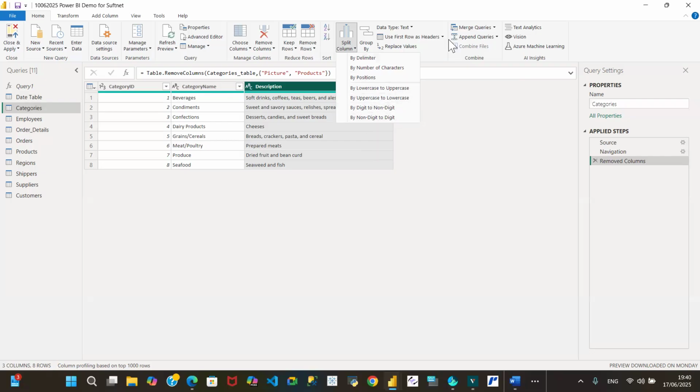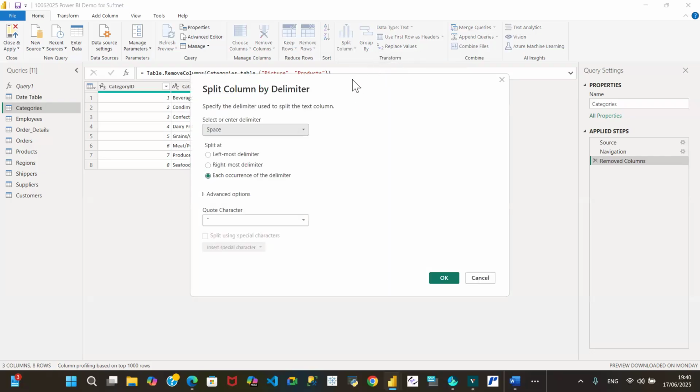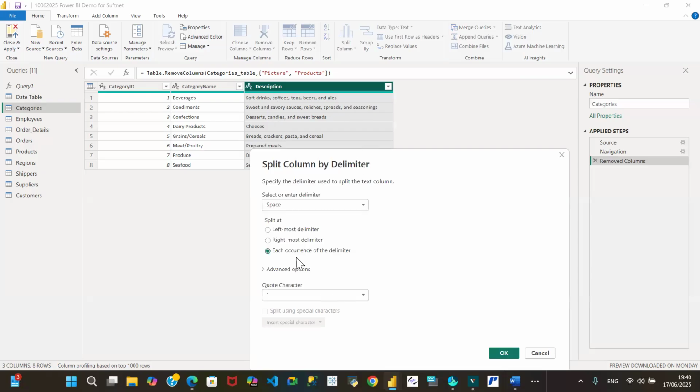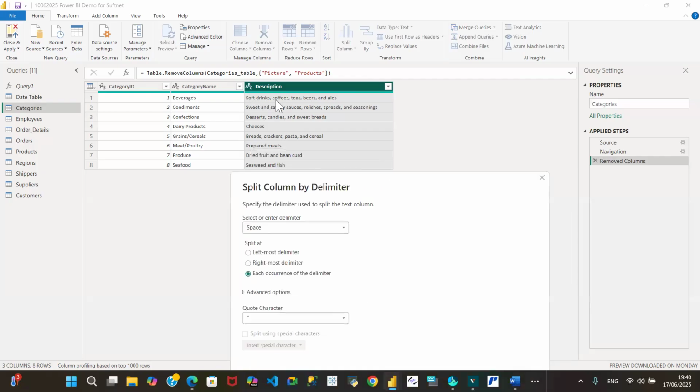The most common split we use, though, like you have in Excel, is by delimiter. And I'm doing that because I can see there are commas here. It says specify the delimiter that you want to use to split this text column. I know I want my comma. It's going to put space. Let's look at this well.